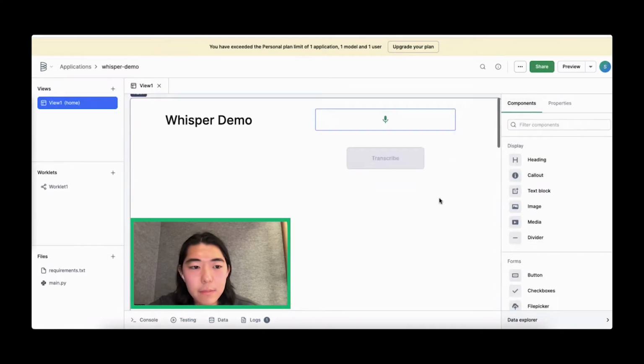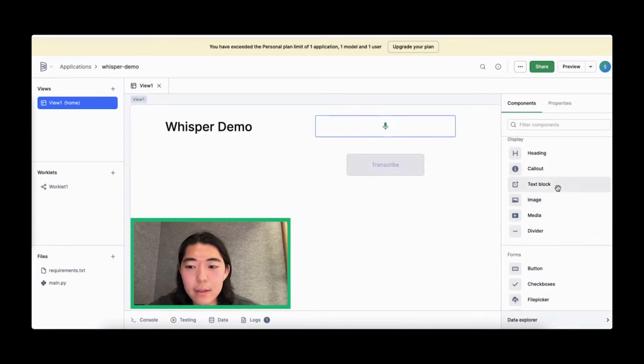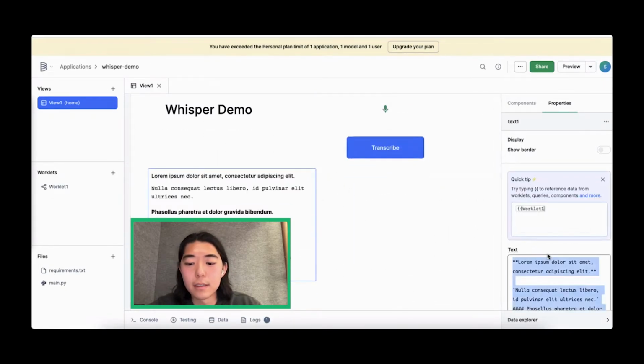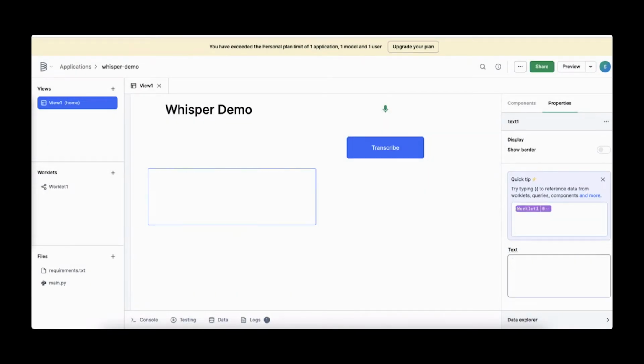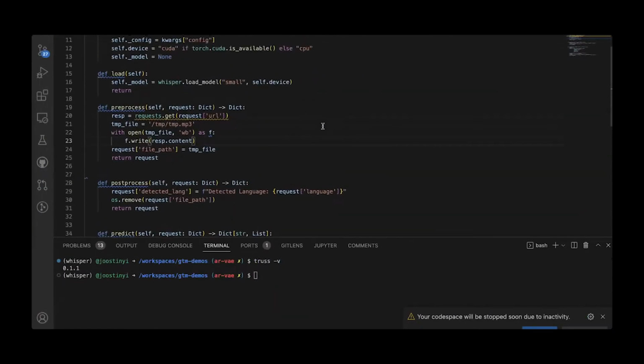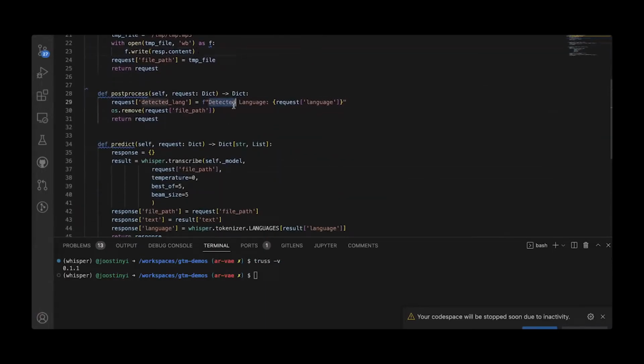And let's do a little bit of housekeeping for the outputs that we're going to get from our model. So here, we're going to put the detected language. And if you remember from our model.py file in our truss, which we can go back to, we have this sort of string already formatted for us.